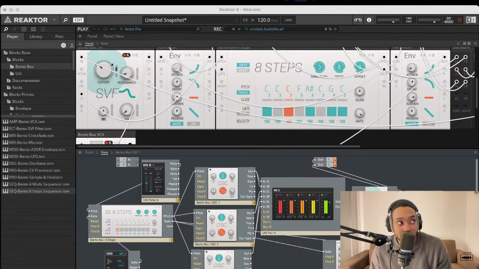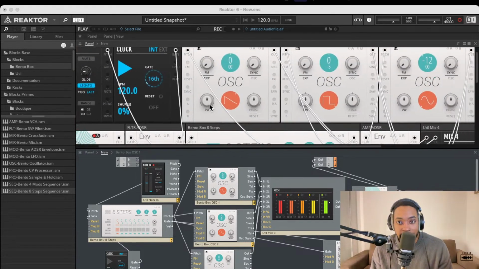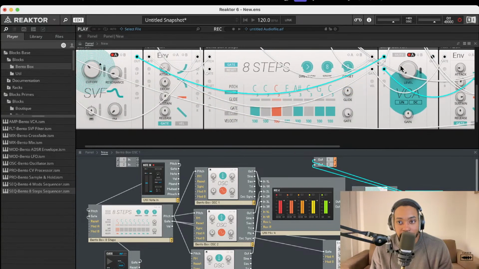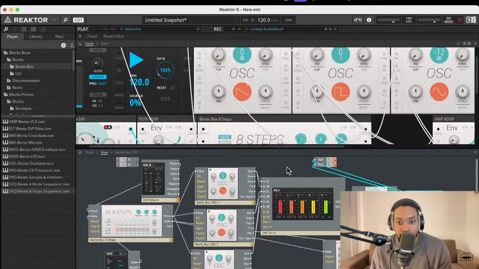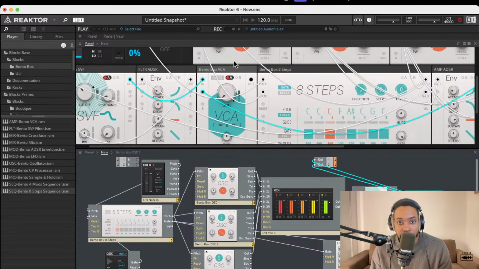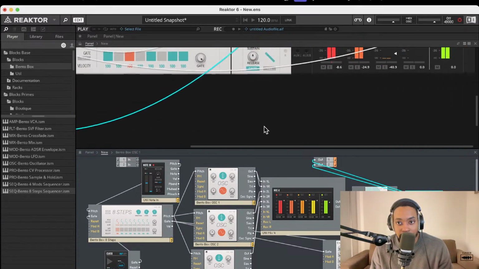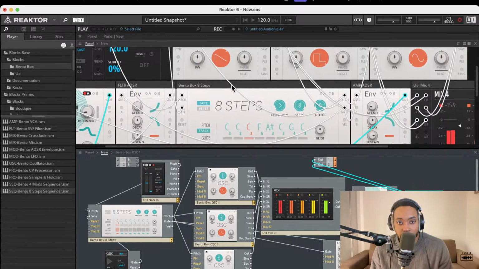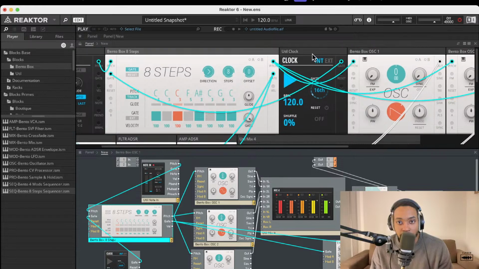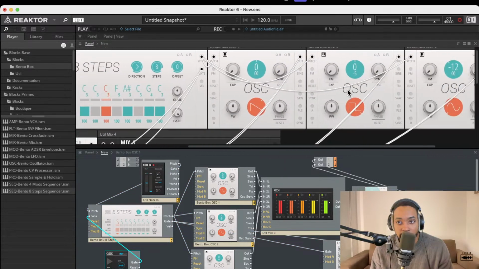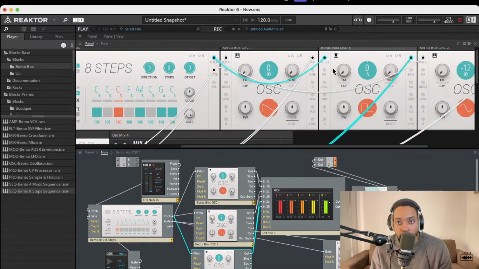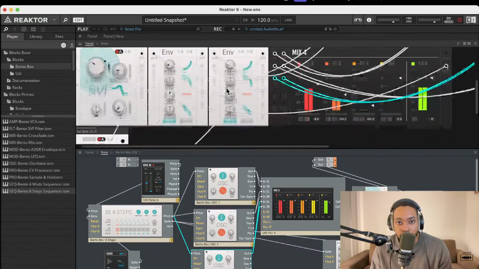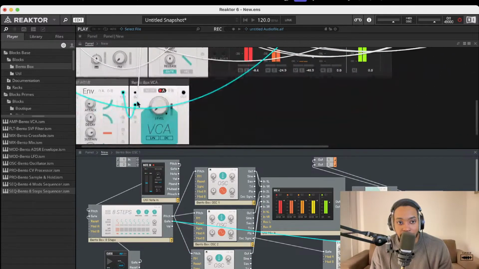I'm just going to reorganize the panel a little bit, make it a little bit better, and we are going to call it done. So I'm going to move my VCA here. Actually, that was correct with it being like that, the VCA being at the bottom, because it is at the end of the chain after the envelopes. But the 8-step sequencer should go first, and the clock should go before that. Then our oscillators, oscillator 1, 2, and 3, and then followed by our filters. Filter for our amp and filter for our, let's move that filter beside our amp.